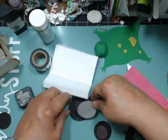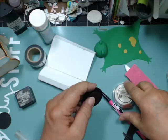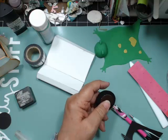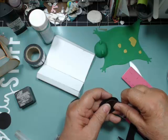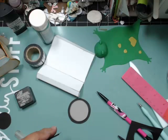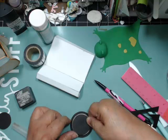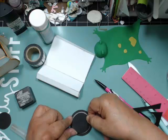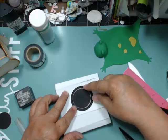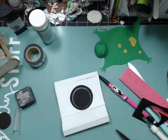All right, so let's put this down. That. Well, that was easier. I'll get this one right kind of in the middle. Not bad. There.